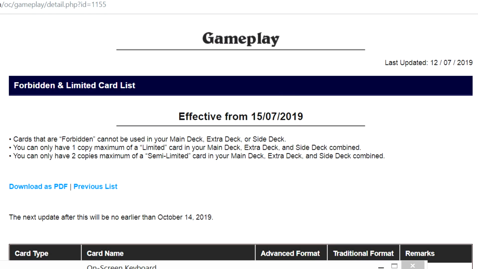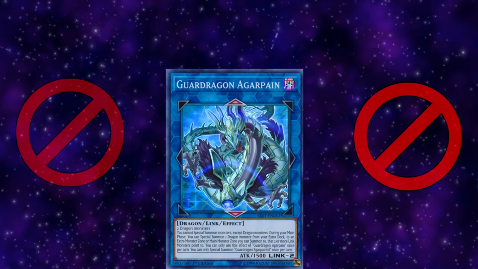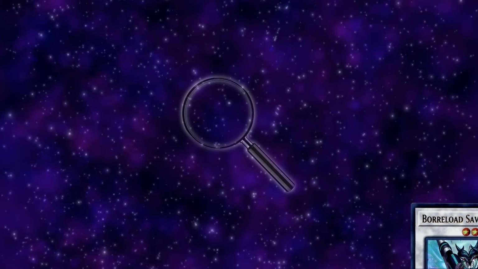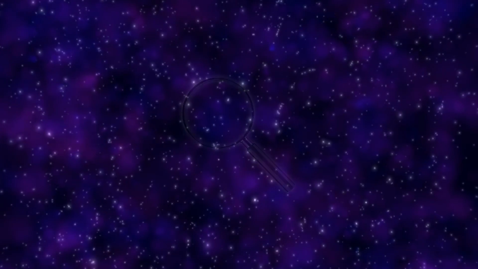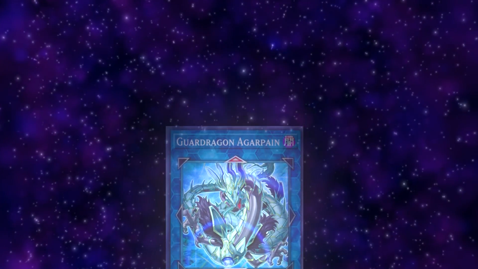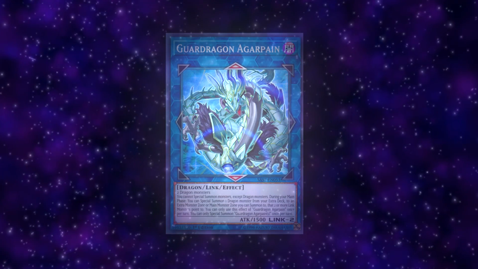So this video will be releasing on October 17th. And the ban list comes into effect on October 14th. If you didn't already know, we lost Gardragon Agripane, which is currently our main win condition. So we're gonna have to start searching for a new boss monster. But that can wait till next episode, because this video was filmed on October 9th. So Agripane has one last chance to shine.